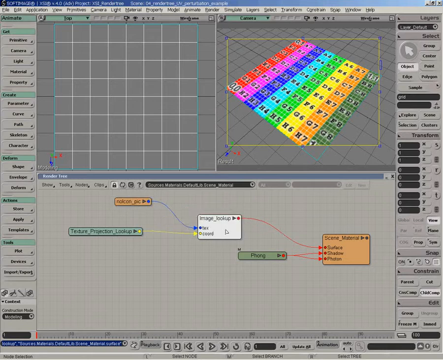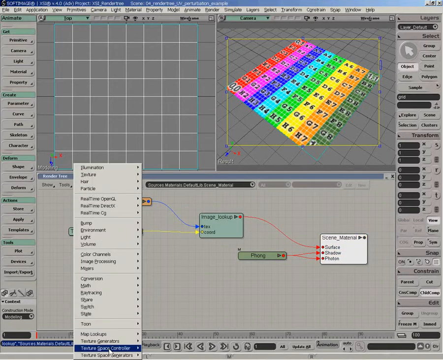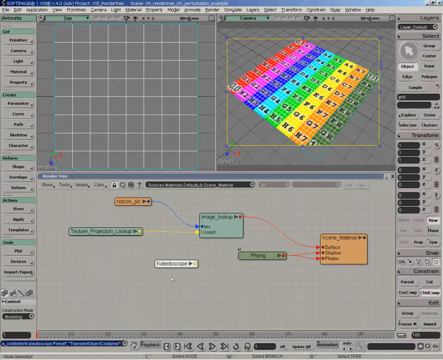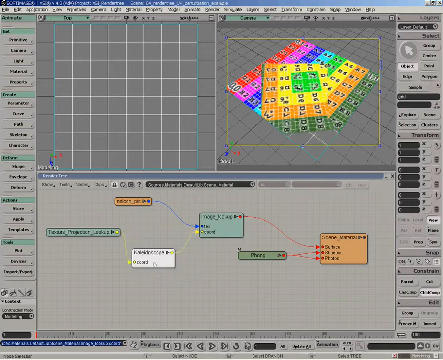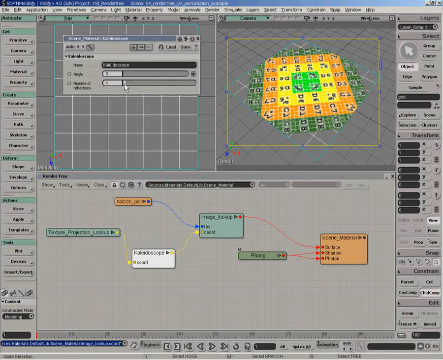In this case, let's now apply a little bit more advanced textures or UV perturbation effect. So the kaleidoscope shader is designed to create this. Well, the name says it.